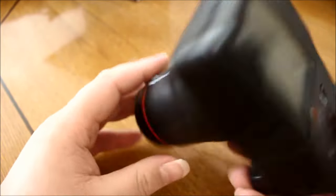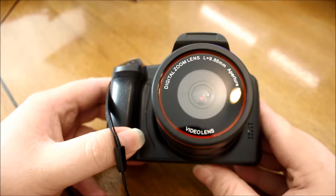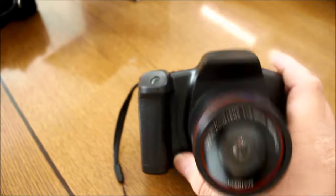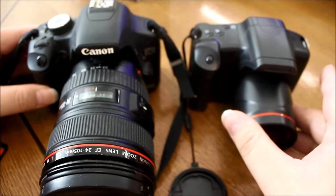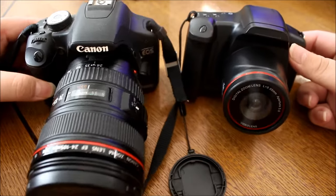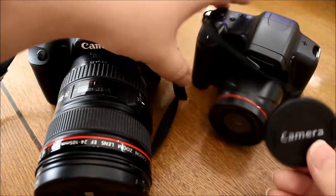Power it on. Okay, let's take a look. Here's the camera. There we go. The lens. It doesn't really look like a lens. Looks more like junk. And to be honest, this looks like some cheap-made Chinese webcam. In comparison to a real DSLR, it's not real. It's just some very, very cheap-made plastic junk. Feels like shit.